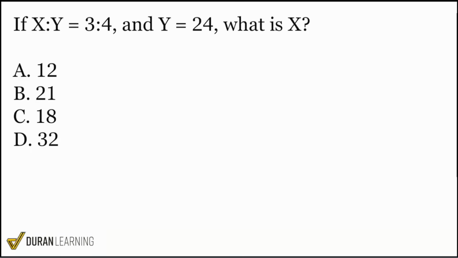So first things first, let's go ahead and set up our proportion given what we know. Remember that a proportion is going to be this fraction equals this fraction. And the key here is comparing the same things in the same way. So if we set this up properly, we're going to have x over y equals 3 over 4.